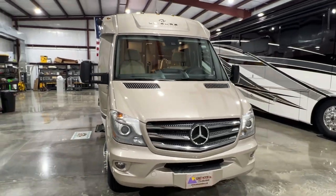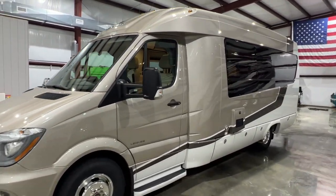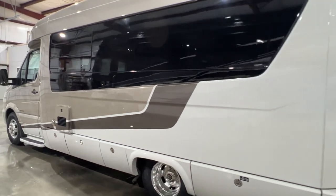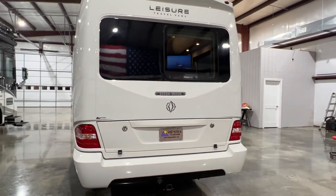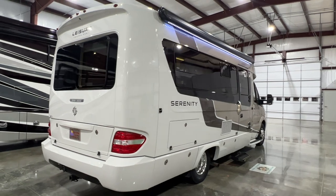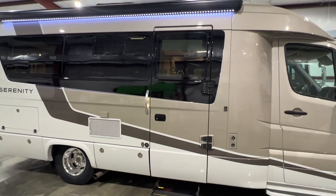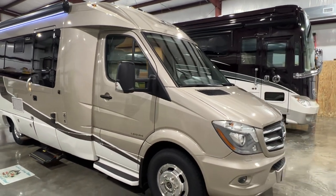Welcome to Sunset Motors. My name is Frank Gerard. We're located in West Tennessee. We've got a beautiful 2017 Leisure Serenity motorhome in excellent condition. This is considered a Class B plus because the body has been widened by the manufacturer, so you get a lot of extra living space without a slide out. This is the white suede full body paint scheme. Leisure is a high-end motorhome builder — not mass-produced, very low production numbers, made in Canada using the best materials available.